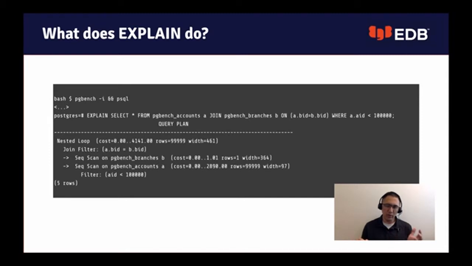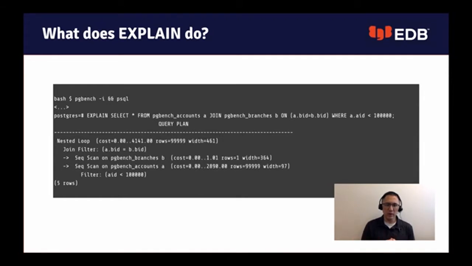Now you might be wondering what that left-hand number is, the 0.00. That number is the amount of cost to set up the operation. So in this scenario, the cost to start a sequential scan is 0 because you don't need to prepare anything. You don't need to pull anything into memory. You can just open up your file handle and start scanning out of that disk.